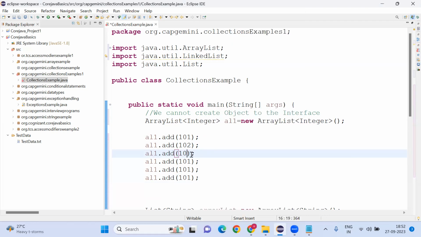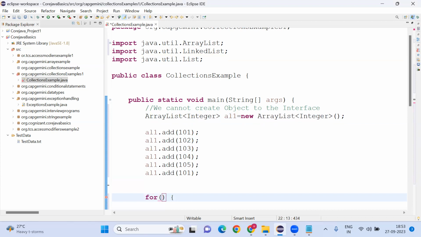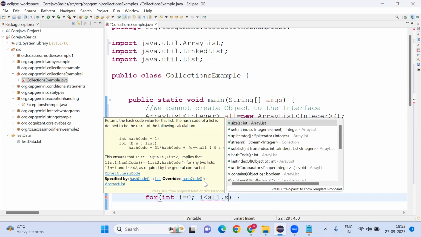Now, an ArrayList will store duplicate values. Here 101 is there, and here also 101 is there. Let's see whether it will store duplicate values or not. By using a normal for loop, we are going to print the elements from the list. int i equal to 0, because it is going to start with index 0. i less than al1.size.